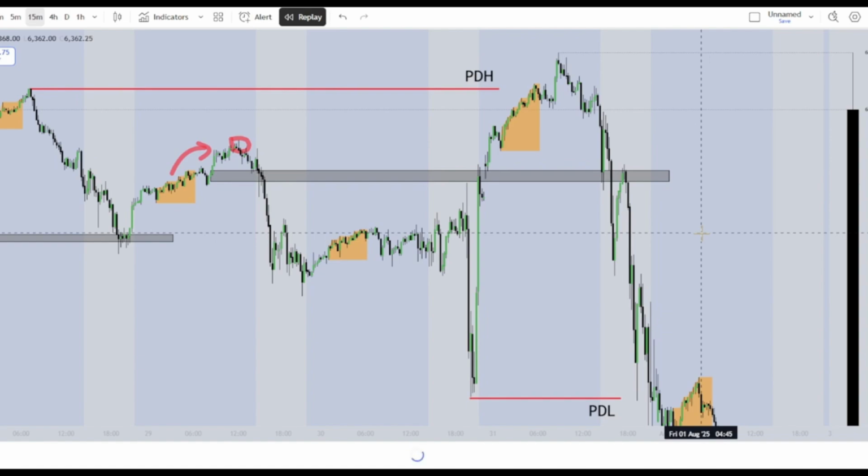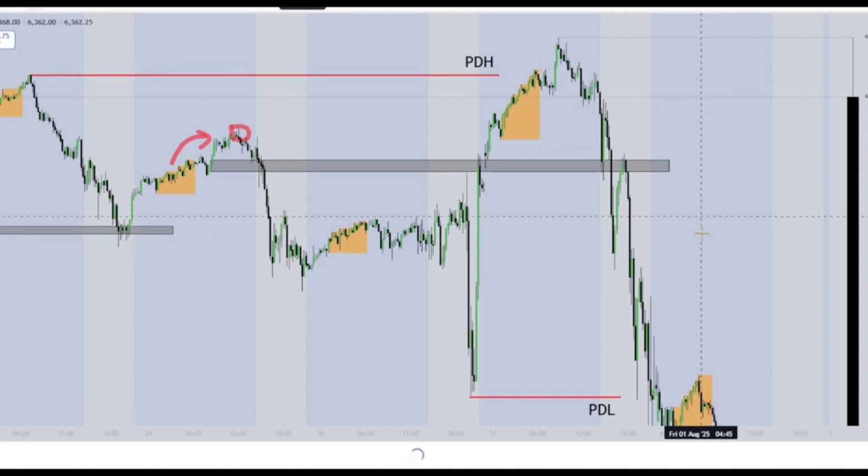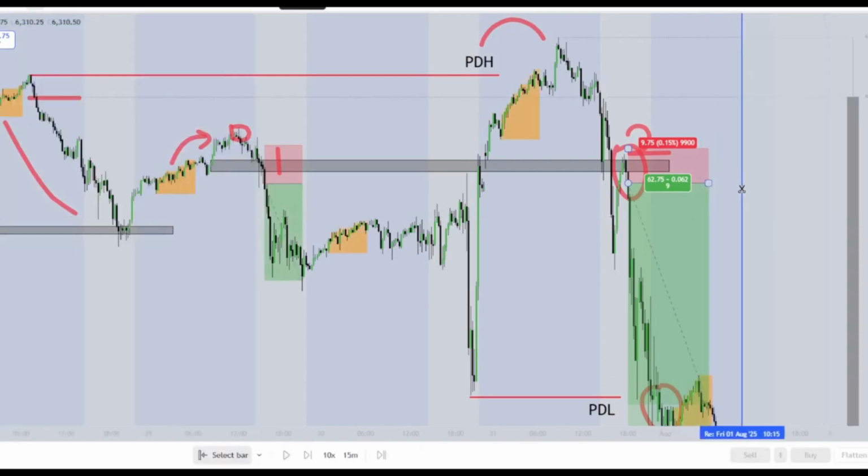And once you've done that, you want to see how the market is interacting at all of these levels, right? How is the market flipping and flopping near these levels? And we are going to be breaking that down. So with that being said, now let's break this down in a bit more detail, right?